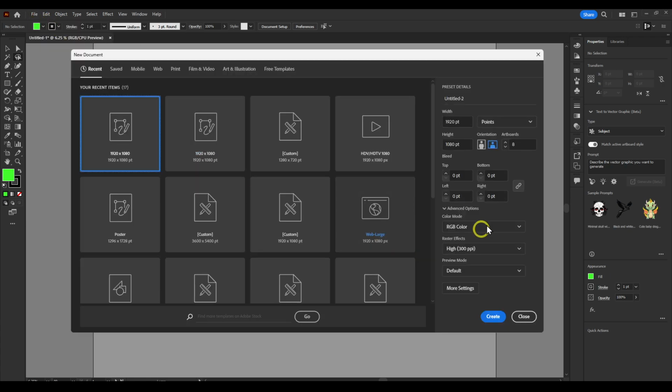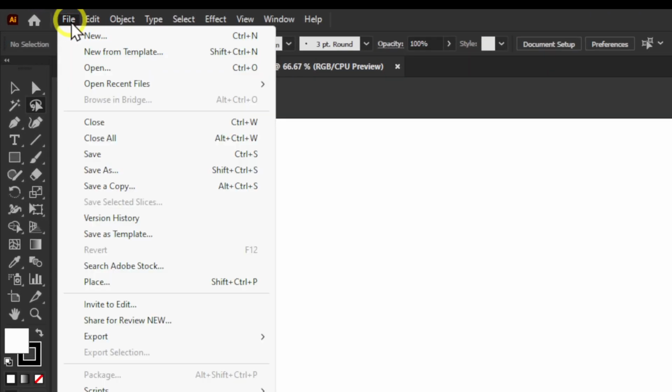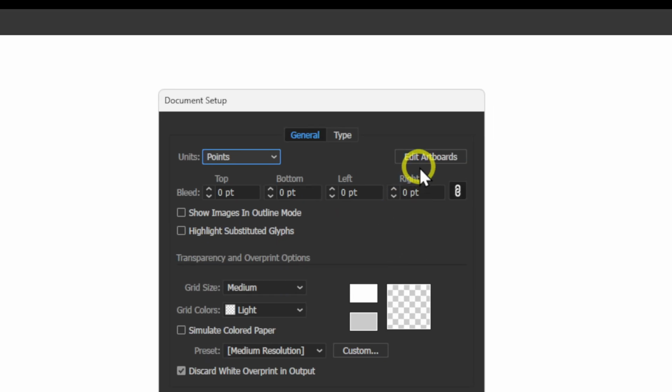So let's say you create a page with only one artboard, and now how do you add more artboards, more pages, if you haven't added any at the beginning? You can go to File, then Document Setup, and click on Edit Artboards.